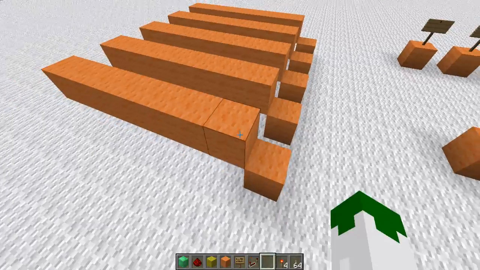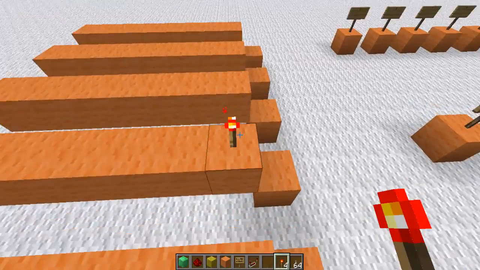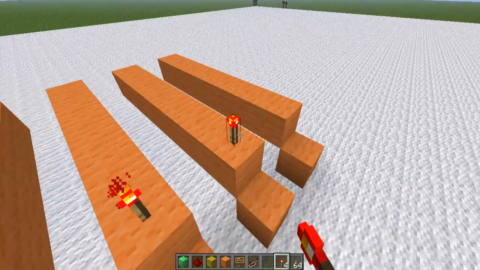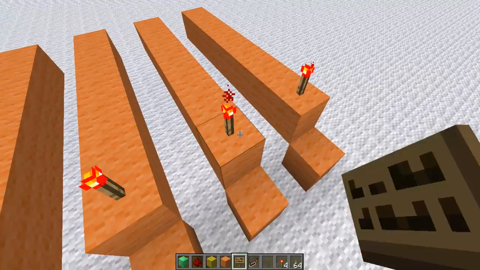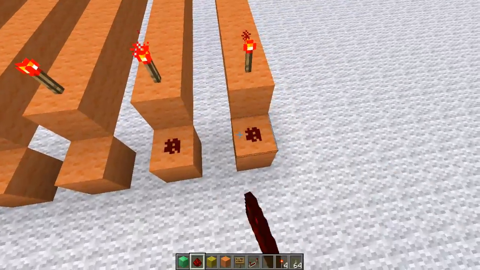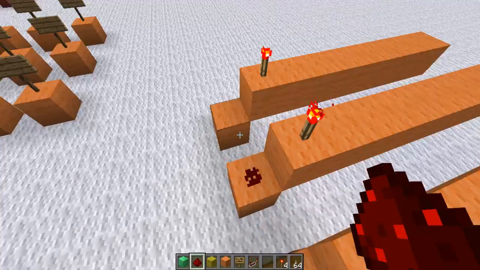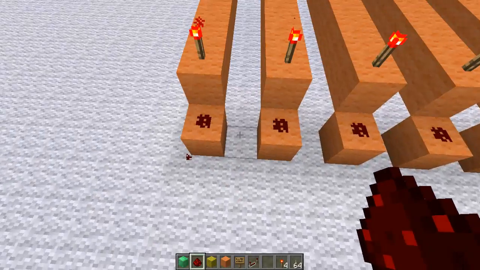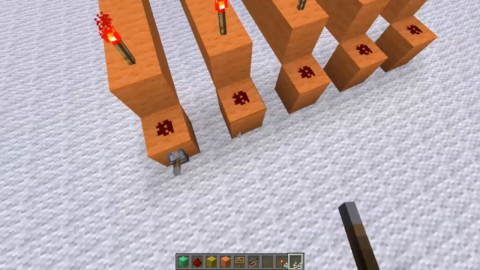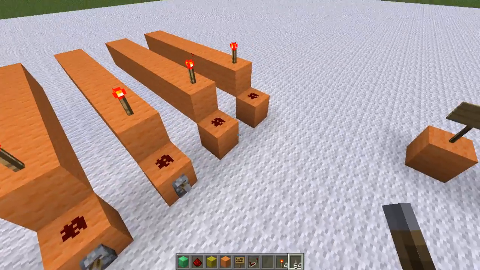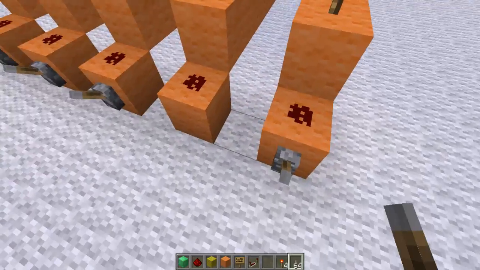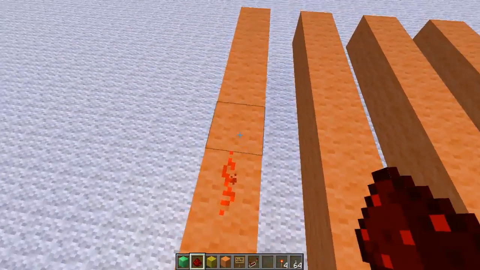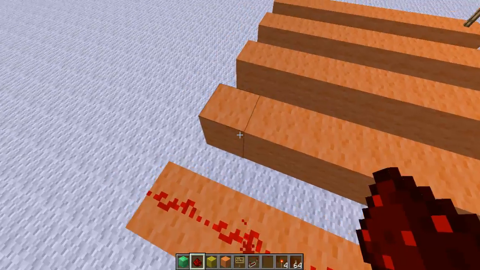Now this is a basic design for a common encoder. You're going to make it like one block on the ground, and then you're going to go up one, and you're going to place torches on here. Kind of going to be like a vertical inverter. And then redstone right here. And normally, this is where your decimal input would come in. But we're just going to be putting levers on here because we don't need a full decimal input from any system. So we're going to be using our own input for this. And then you're going to run a redstone line all along the top.